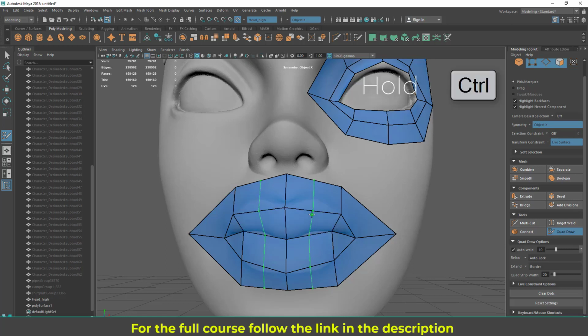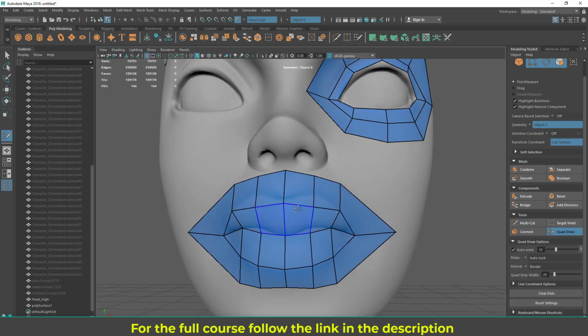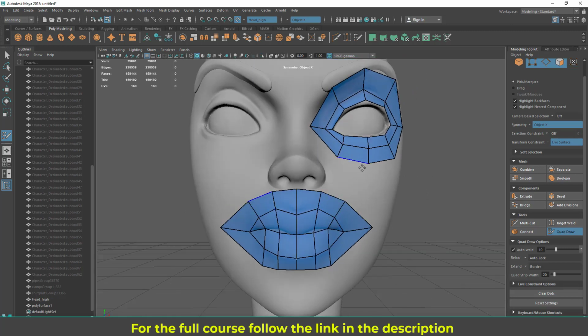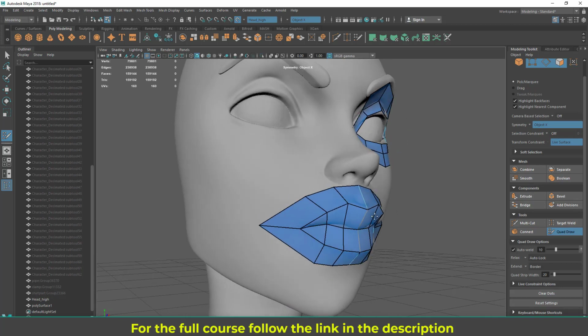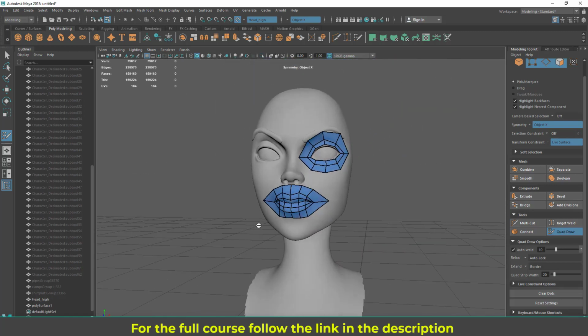So I can add by holding Control. I can add an edge loop. If I want to add at the center, I can hold Control first, then just click the middle mouse. You will get an edge loop at the center, or you can just hold Control and left click to get the edge anywhere you want. Okay, so make sure these edges are going kind of outward here. I think this is good, and I can again put one more here to make it a little bit better. So we can do that.